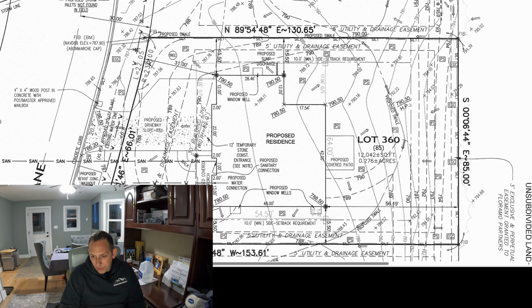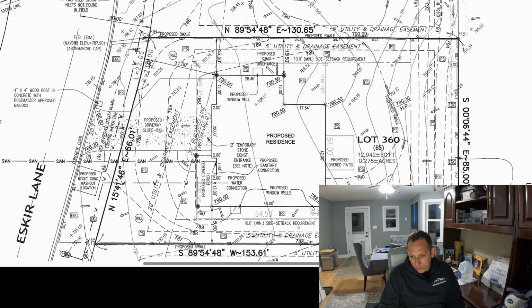And then we come down here and we know from this stake to the corner of the house is 5 feet. And there's no measurement here because this is a straight line and the side of the house is a straight line. So we know by default that this is a 5-foot setback to this corner. And then same thing with this line being straight here and knowing that it's 17 feet to this corner, we can look at the blueprints and see where this wall is in relation to this line based off of the 17-foot measurement, right? A little bit of math comes into play. It's not the end of the world.